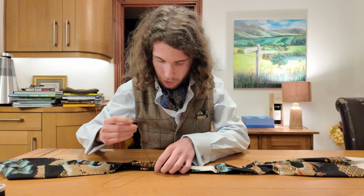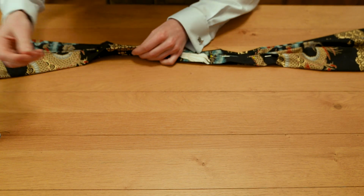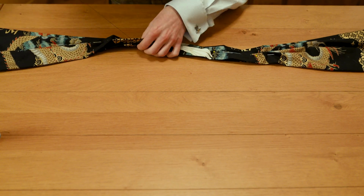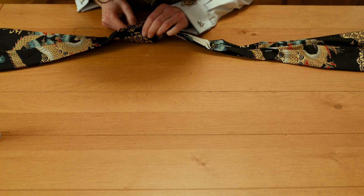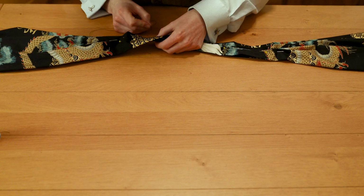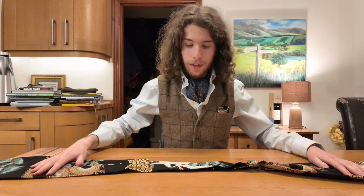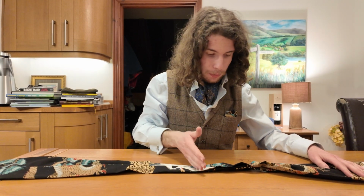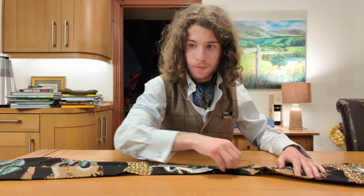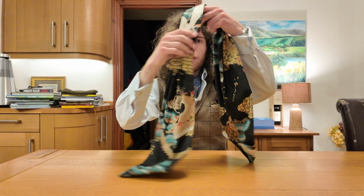Simple over and under stitch. This time, unlike when you were stitching along the length, keep those stitches closest together, make it a bit stronger, and this will create a nice, strong design that will hold together well. Okay, so I've stitched across the pleats in 3 sections. So all that's left now is to take out the last couple of pins. And there you have it. A cravat ready to wear.